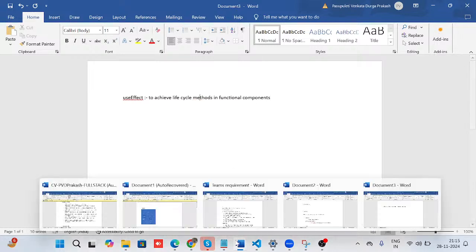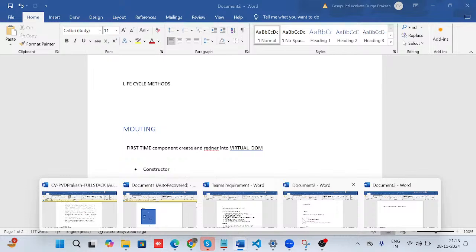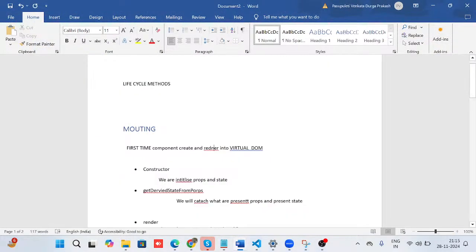We have many life cycle methods in class components, right?